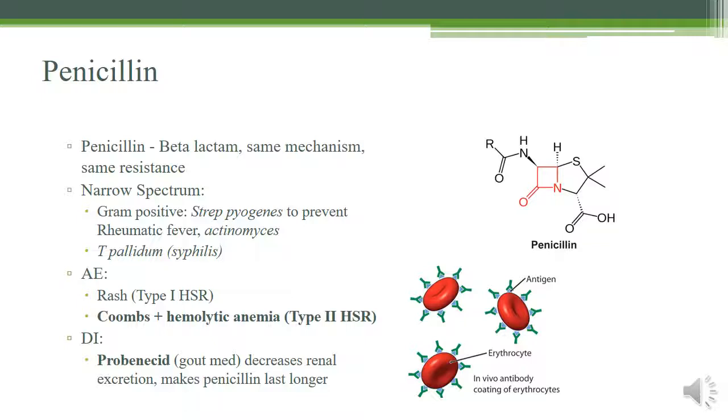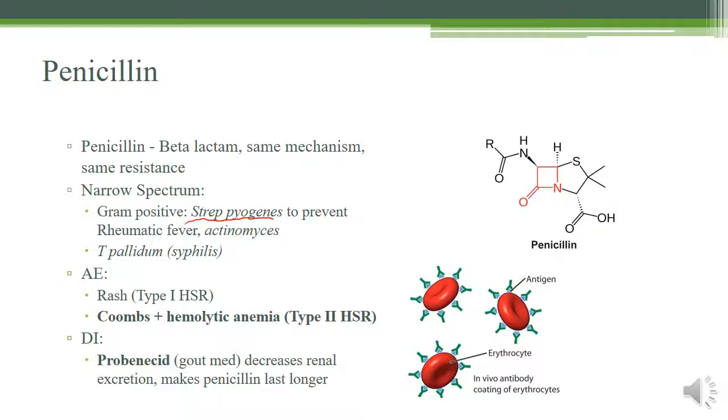Now, as far as spectrum, this is more of third year stuff, but as far as first and second year, what you need to know is that it treats certain types of diseases. I've listed 3 of them. These 3 diseases are going to be strep pyogenes. If you see strep pyogenes, it is very, very important that you give them penicillin early. That's because penicillin will prevent rheumatic fever. So rheumatic fever, you'll learn that later. It's the Jones criteria, and you'll learn that as you go through medical school. But the important thing is that if you see strep pyogenes, you give it penicillin to prevent rheumatic fever.